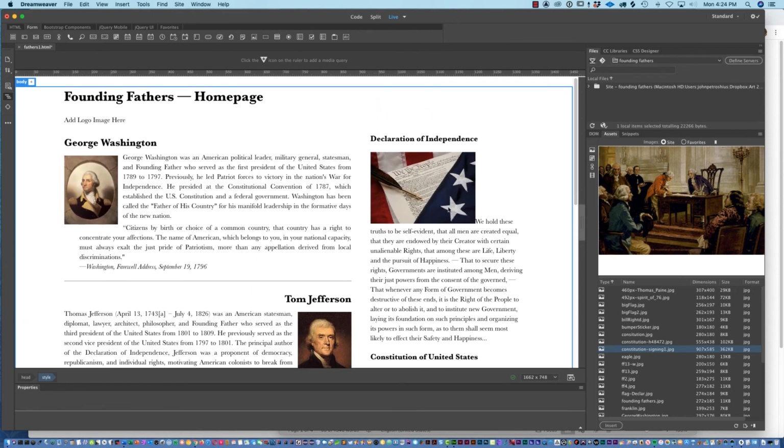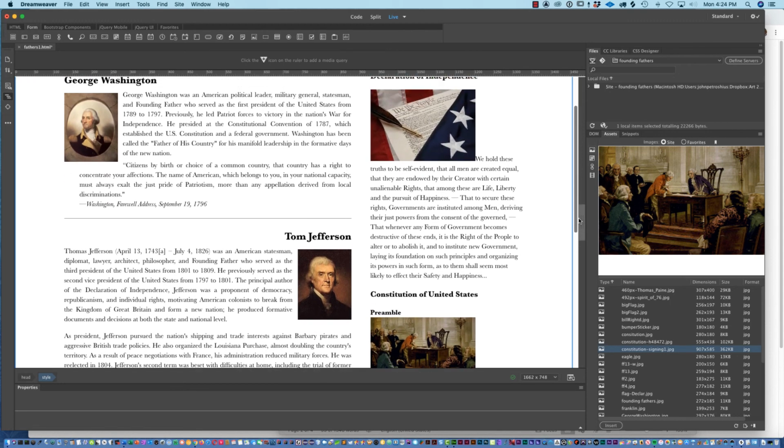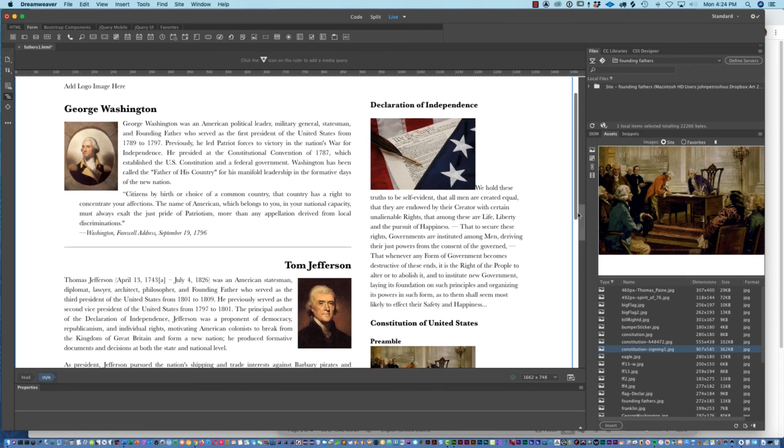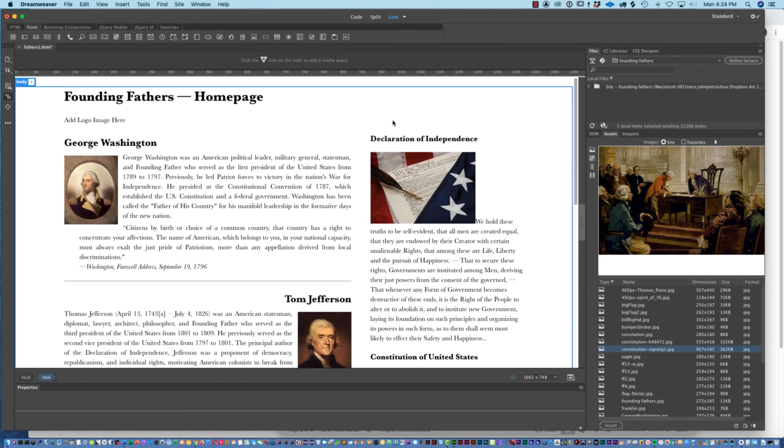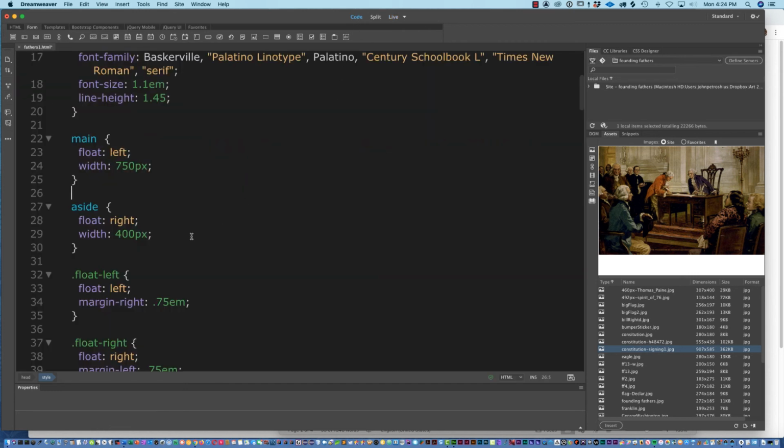Might want to have, I don't know, because there's a lot of content on the page here, and because these elements are over on the right-hand side, might want to have more than just 50 pixels. Might want to have 100 pixels there.